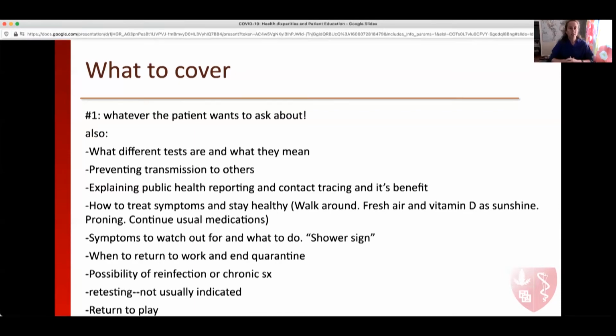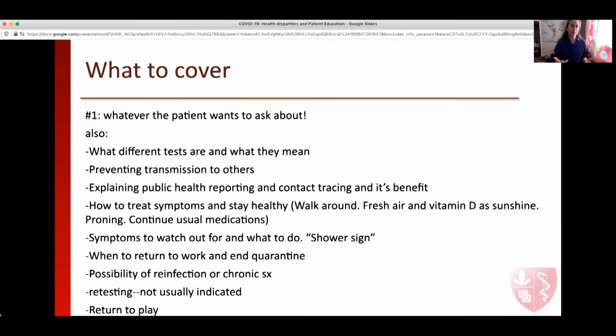A lot of patients want to talk about, and we want to talk about as well, again, we want to prevent them from spreading the infection: when can you go back to work and when can you stop the quarantine? We address that at the first visit. We talk about when they can go back to work and when we can get them a work note, and address that from the very beginning. That's really important to a lot of people.